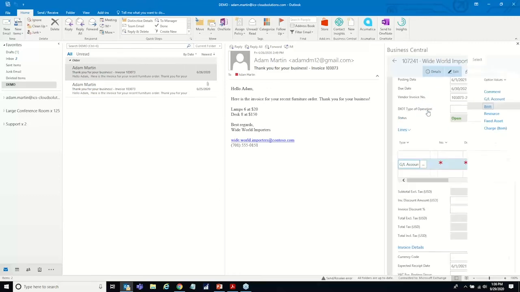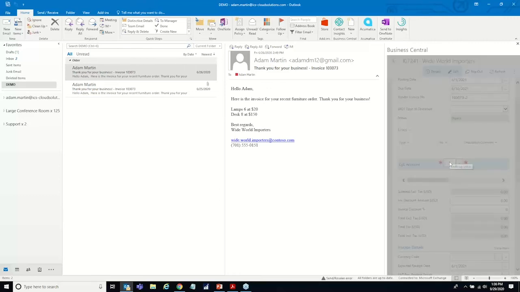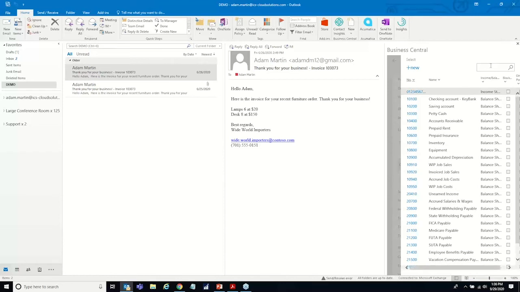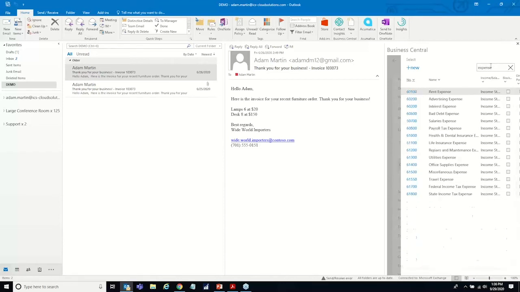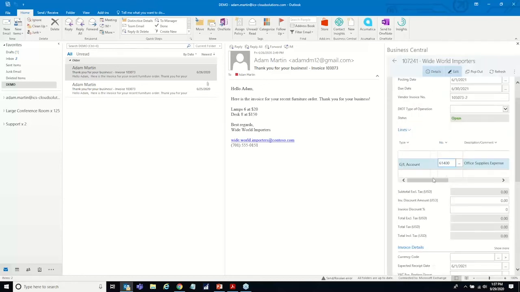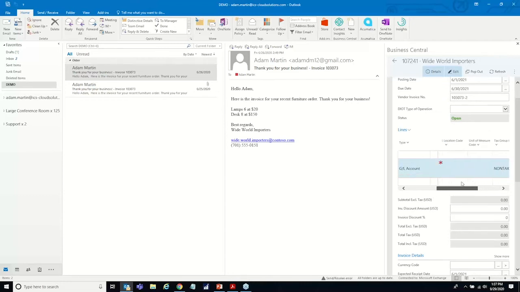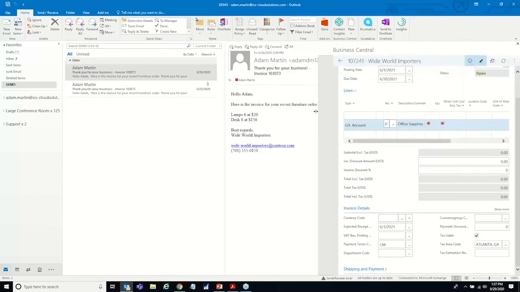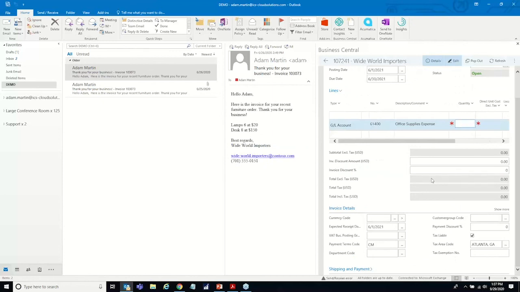or I can choose a GL account. So I'm going to choose GL account, and just like you're coding this as a payable transaction, I'm just going to record this to just a specific expense. So let's just say that this is going to be, sure, office supplies expense, the 61400. And so I can choose that account. If I scroll over here, or I could even make this bigger. I could probably pop this out and make it bigger, but I'll do it within the plugin here. I'll do quantity of 1, and I'll just lump this all together, 170 bucks.